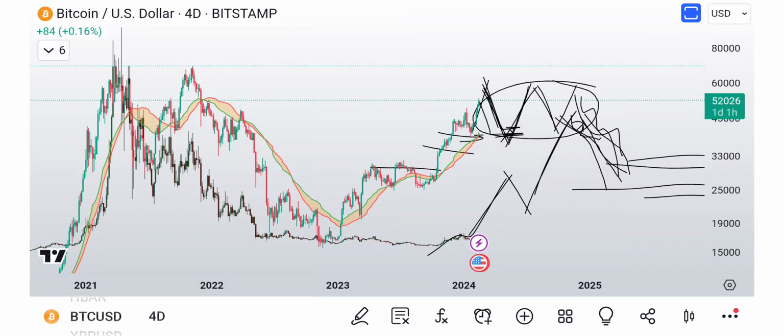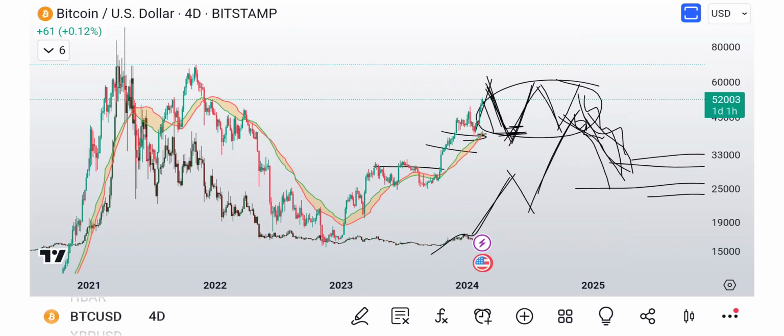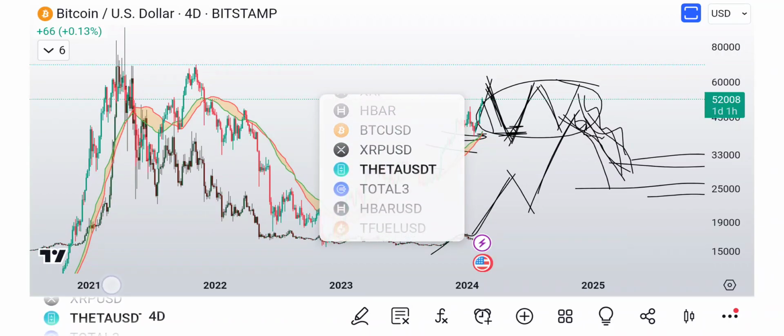I could be totally wrong. I don't know, right? This is not financial advice. So again, only time will tell where the price is going to bounce out. So in other words, again, I don't know. It's not financial advice. I could be wrong. But my main thing here is this.